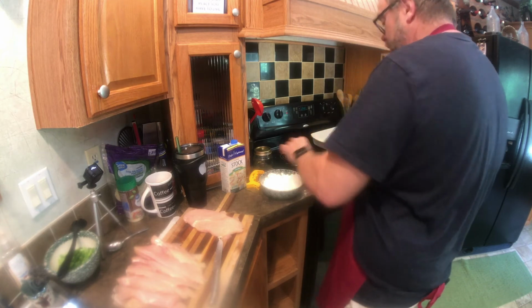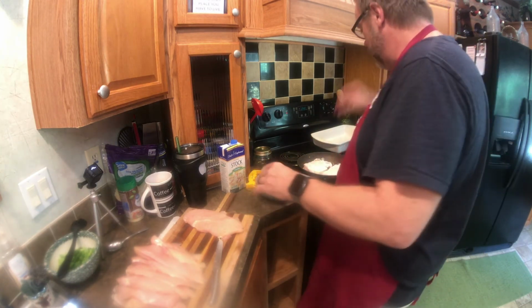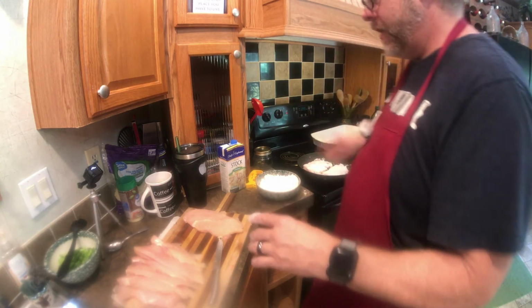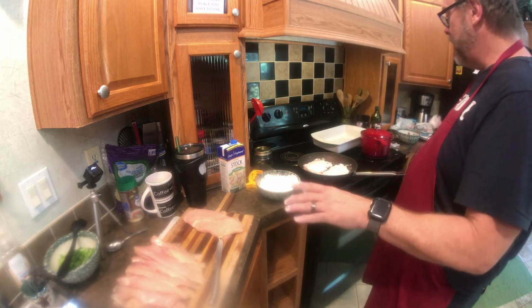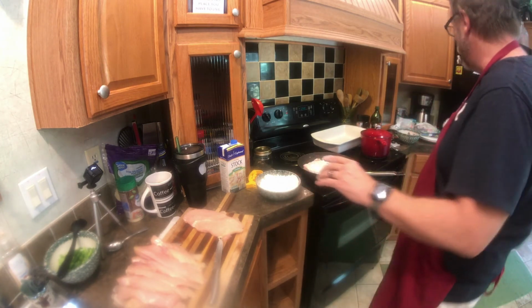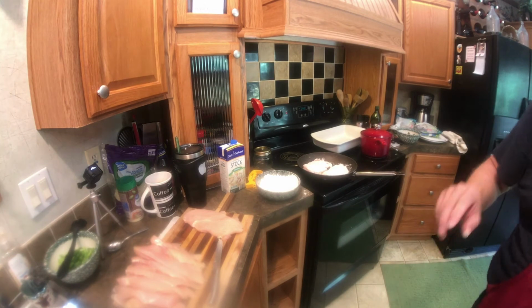You don't want to overcrowd your pans. You want to make sure there's plenty of room so the breasts will brown. And we're gonna cook all these breasts up and start laying them into this baking dish when they're done. Okay, I'll be right back when we get that done. Just hang tight.